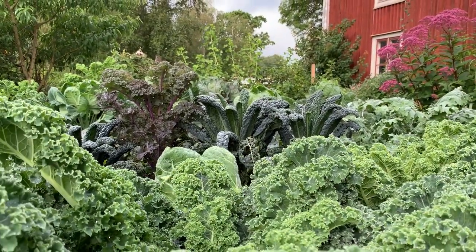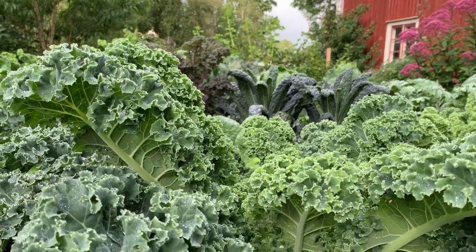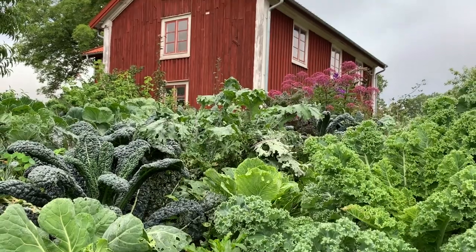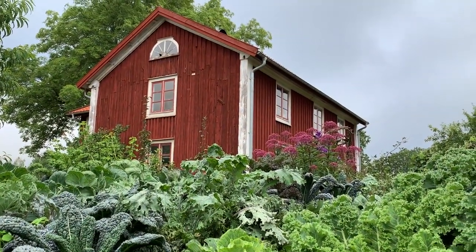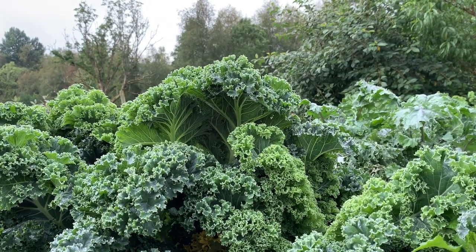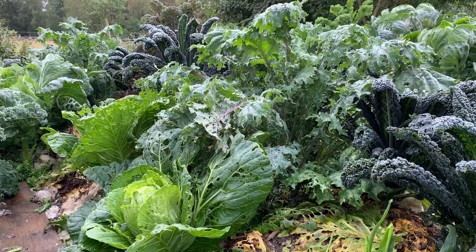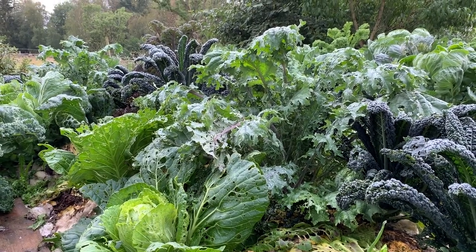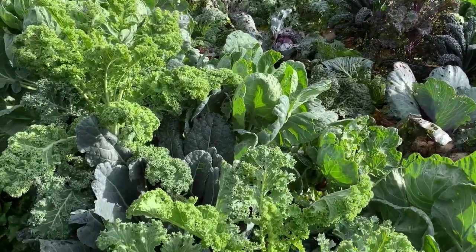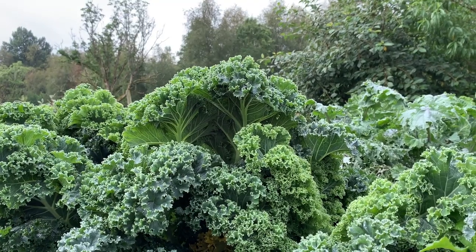To be honest with you, I haven't seen much of my brassicas this year. As you may know, I try to cover the whole area in which I grow the cabbages and the kale with a thin net. And that is to prevent attacks and damages caused by butterflies and flies and moths. And you may know that those things lay their eggs on top of the leaves or into the ground just around the roots. And the eggs will develop to caterpillars and they will cause huge damages to the brassica plants. And I try to prevent that by simply covering the whole area with a net.